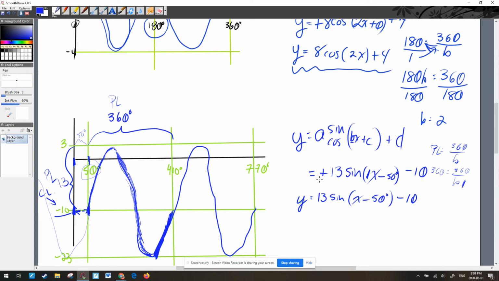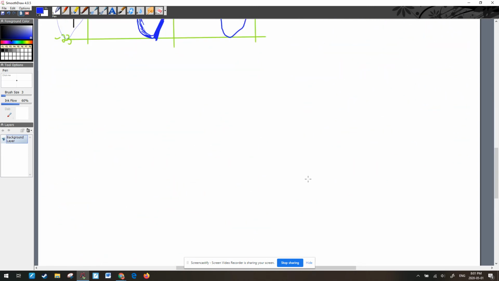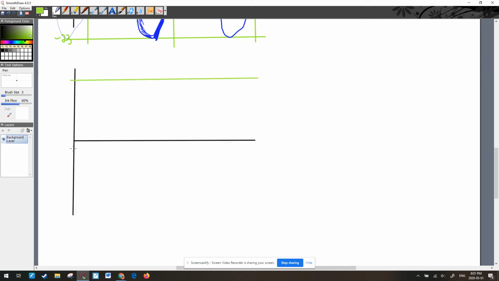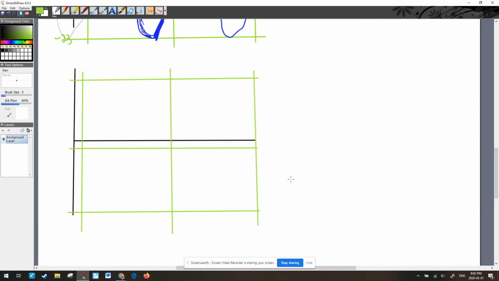Okay, let's try another one. We'll go to the maximum spice level on this one. This is as hard as I would ever give you, regardless of circumstances. So here we go. How about we were up here and here and here, there, there, and there. Okay, add some measurements in here.